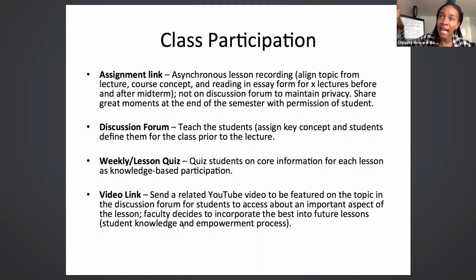But then I have this assignment link homework that allows them to be accountable for the knowledge and the material, which allows us to look at our assessment type map, where we look at our learning objectives and the material that we provide and the type of assessment that we're giving to actually assess student learning. So is the lecture something that's helping them to learn? Am I covering the things that relate to the reading? Am I bringing all of those things together to make sure that we're meeting the objectives of the course as a whole? This is the type of assignment that allows you to see that and to make sure that you are assessing student learning via your lecture material if you decide to do something like this.